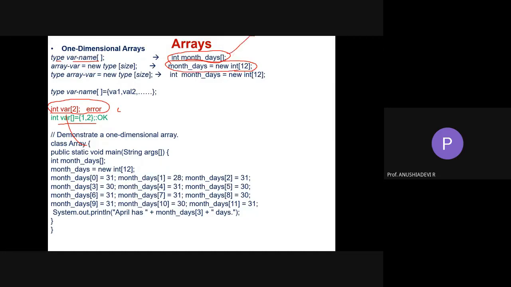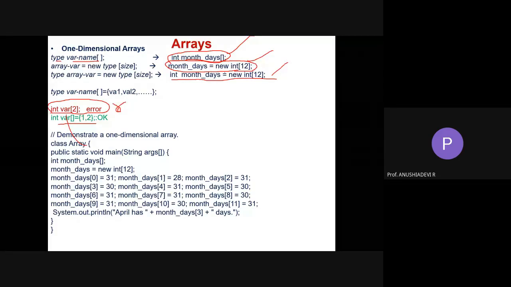First, I have declared the variable. After I have declared the variable, I have allocated 12 integer variables. And then next, in this place, I have declared as well as allocated memory for that array. So this is also okay. But this type of declaration is not possible in Java. You have to declare with this empty square bracket. So after that, you have to create memory by using a new operator.